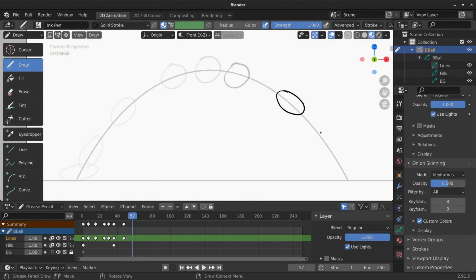And then we're moving a little faster, so our spacing is going to increase, or the distance between the drawings is going to increase. That's our spacing. Creates speed. And then we're going to have very quickly next to it a contact, and then back to our squashed.